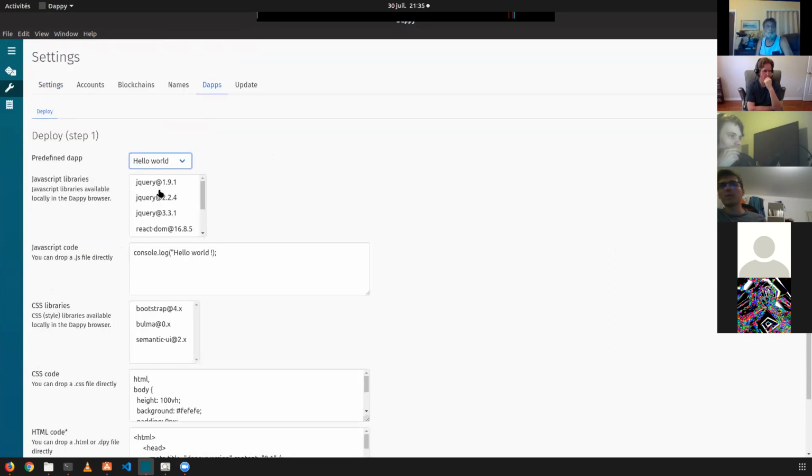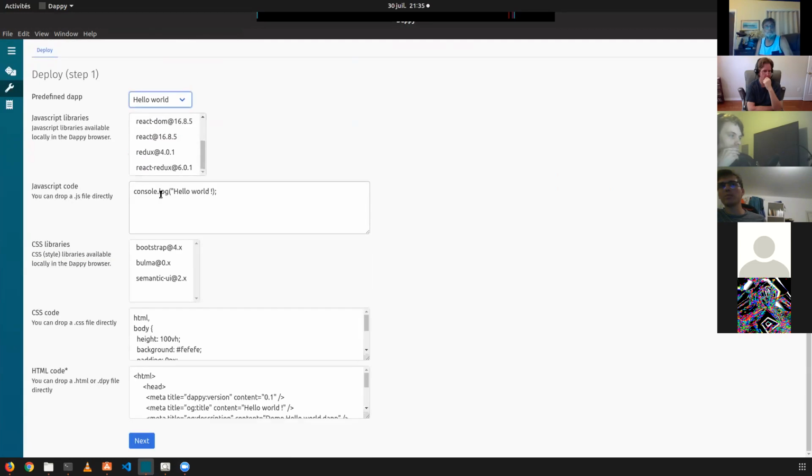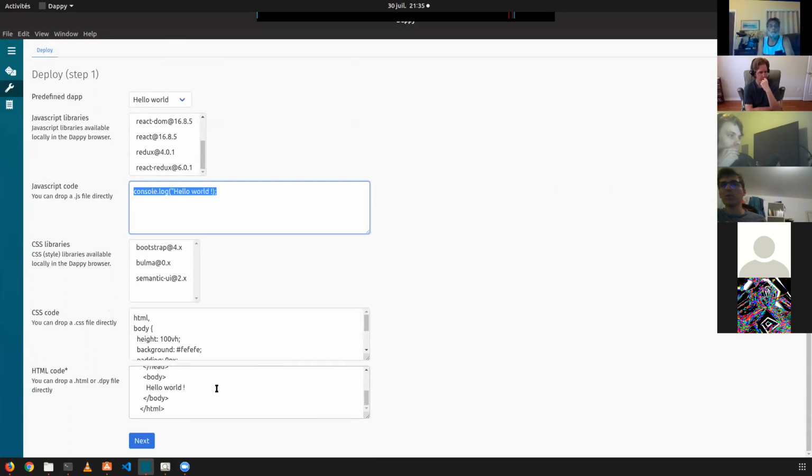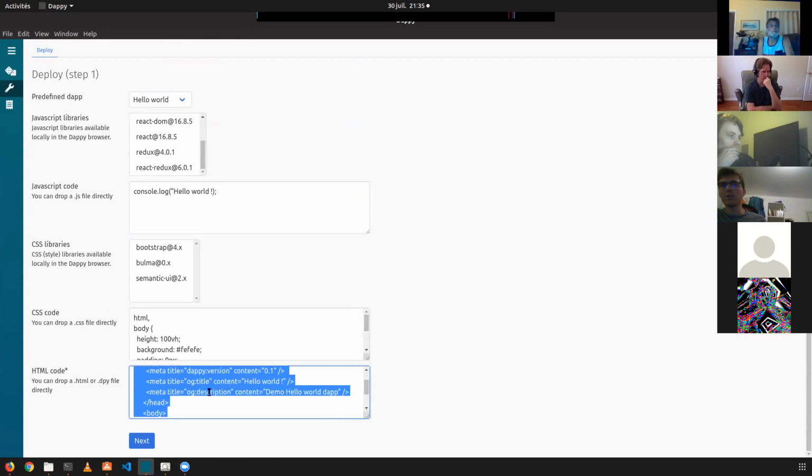You can eventually choose JavaScript libraries you want to include, but we are not going to include any. You can write JavaScript code, and the only thing you finally need is HTML code. This will be your web application. So right now, there is only hello world.